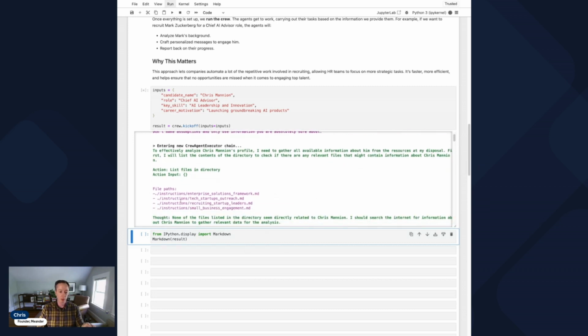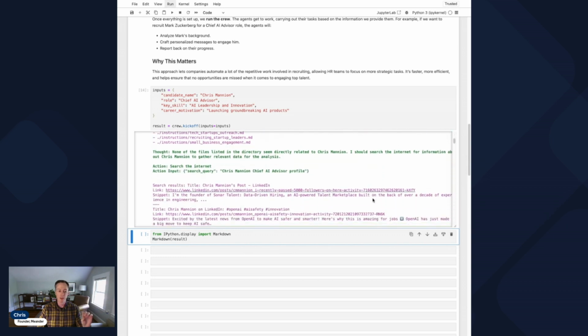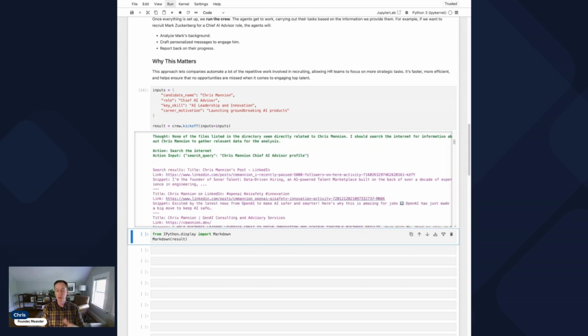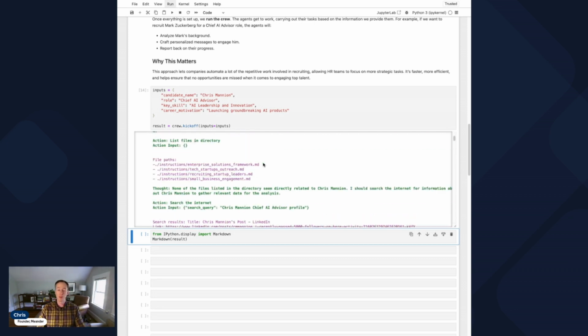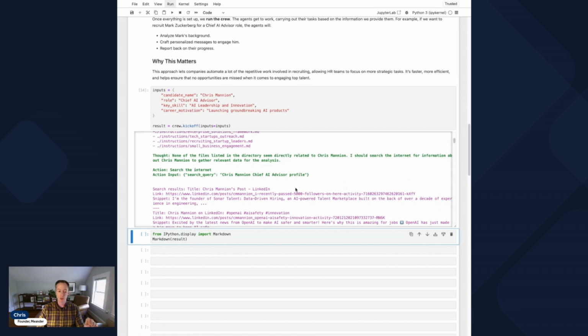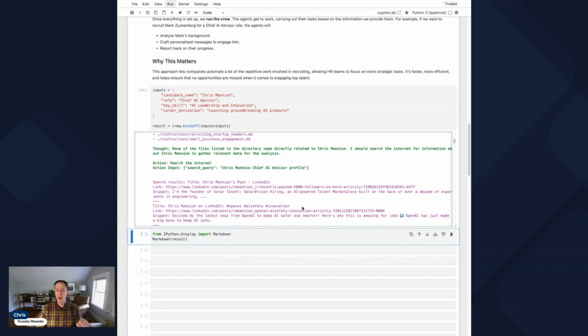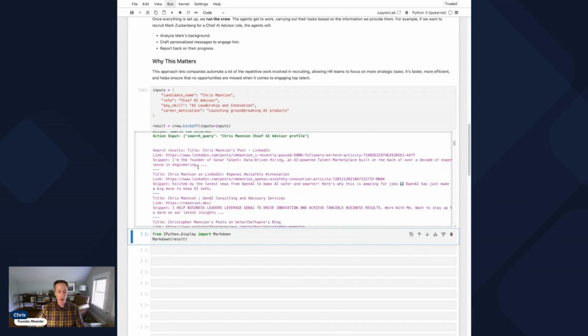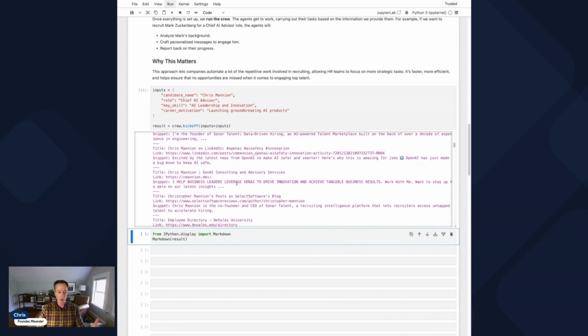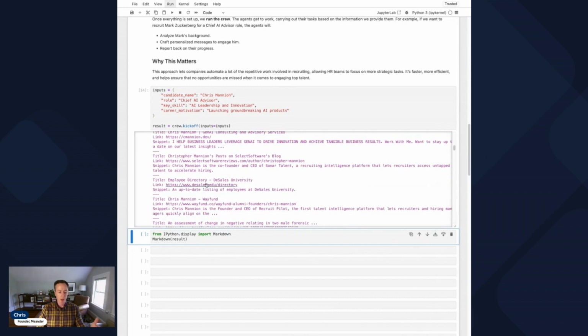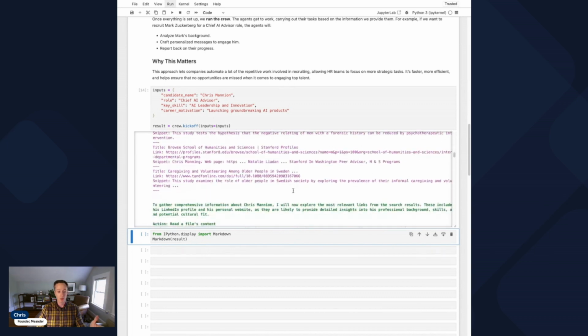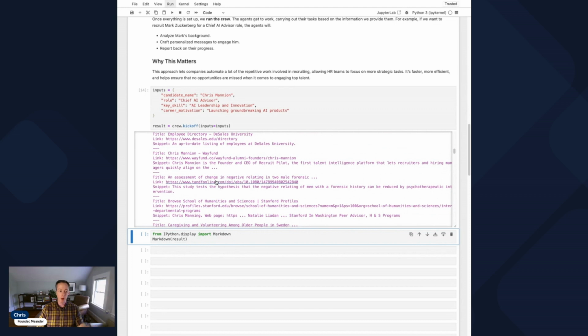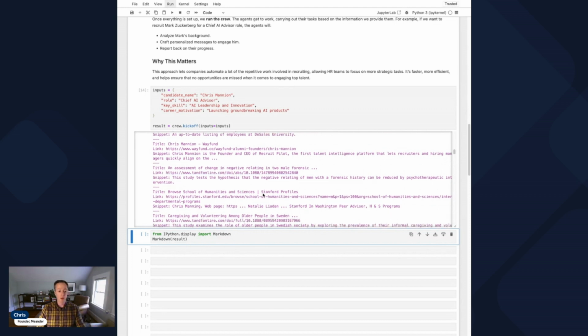Initially, it's looking within our internal instructions. If you already have these things set up, maybe you have a list of candidates already in process, or certain processes that you want to go through, you'll probably have those internally. But because I purposely didn't save anything internally here, what our researcher is doing is going to the internet. They're doing a search using Google and coming up with all these different hits for Chris Mannion. Here are some of my LinkedIn posts, my consulting page, some blog posts that I've done, and actually something about an employee at DeSales University, which is not me. So you can see how some of them are directly related to me, others are not.